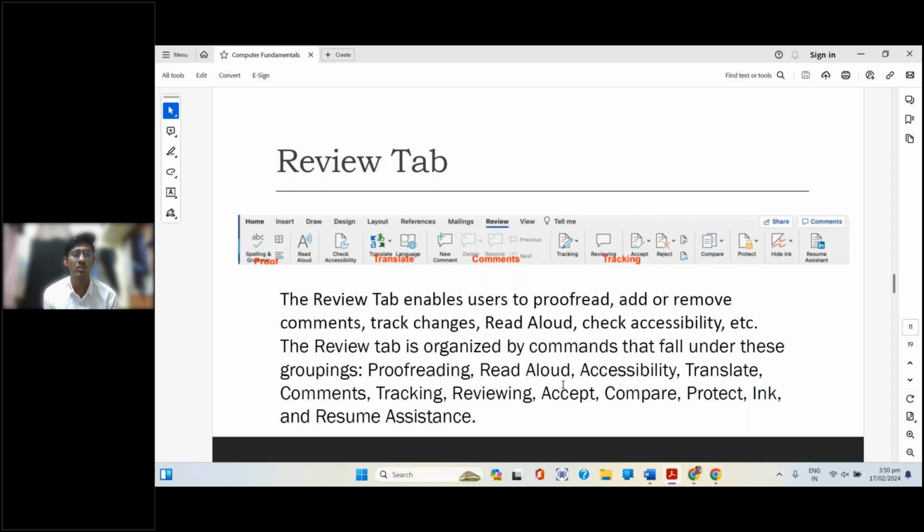So when you go through the review tab, it will check that there should not be any grammatical errors, there should not be any spelling errors, and yes, you can check everything that you have written in the particular part. By going to the review section, you will check all the things that you have created in the document. So this would be about the review tab, what the particular function of it is and what the purpose of it is.